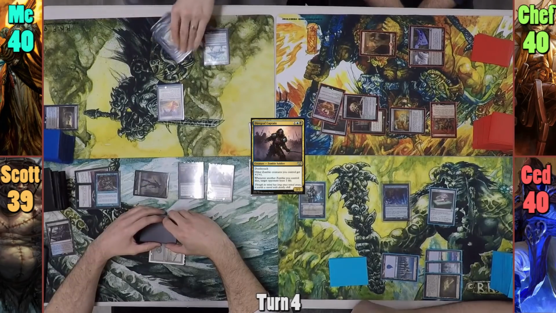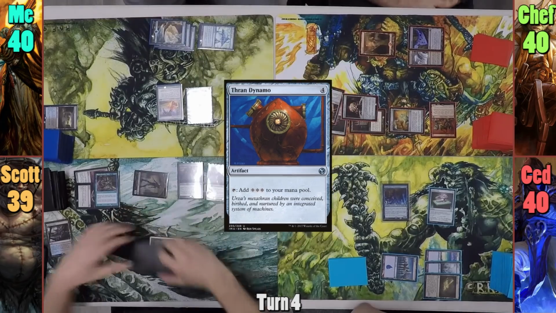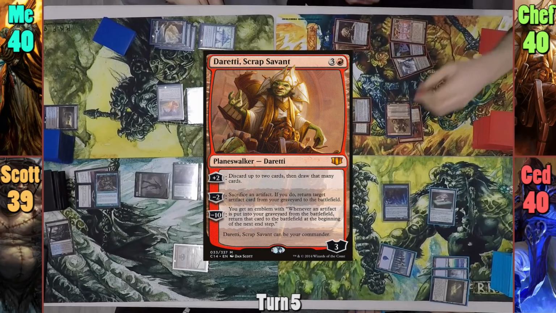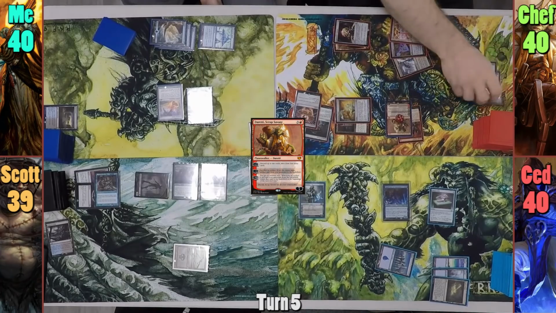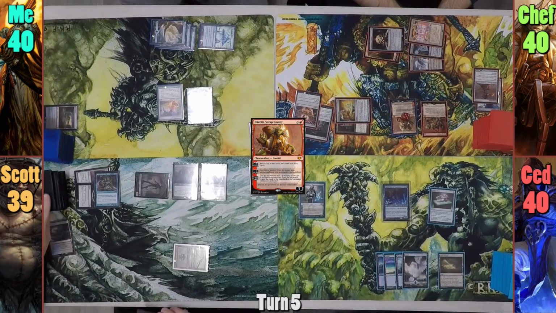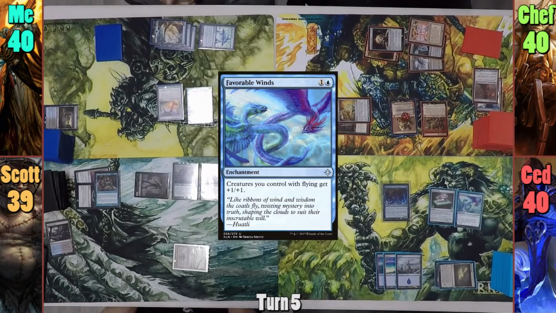I play a Seed of the Synod, and I cast Thran Dynamo, allowing Scott to draw a card as I can't pay. Chef plays an Urza's Power Plant, and he pays 5 to cast Daretti. He then upticks the Walker, pitching 2 artifacts and drawing 2. He then passes. Cedric plays an Island, and he upticks Jace to let us all draw a card. He then casts Favorable Winds, and he passes turn.